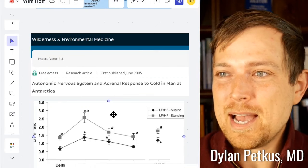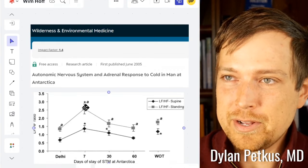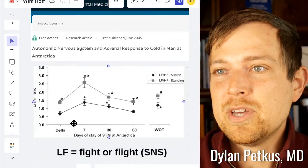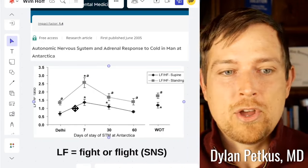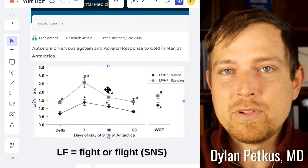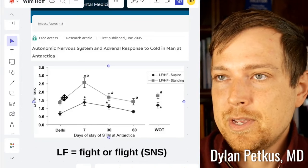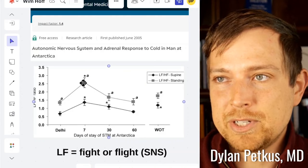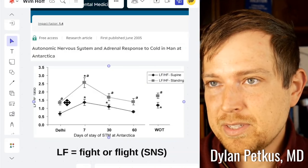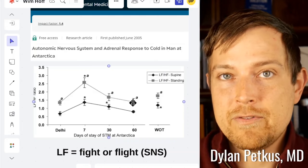Anyway, the point of this is that when someone gets exposed to cold, like they would on this 7th day here, they were measured at baseline. This is their nervous system response. And effectively, the higher they are on this graph, the more their fight or flight nervous system is dominating. So the higher they are, the more the sympathetic fight or flight nervous system is active in comparison to rest and digest. So when they arrive, 7 days into it, it's much, much higher. But over time, it goes down almost to baseline here. And this is going to be statistically pretty much the same as at home, and then 60 days into Antarctica, things have adapted.